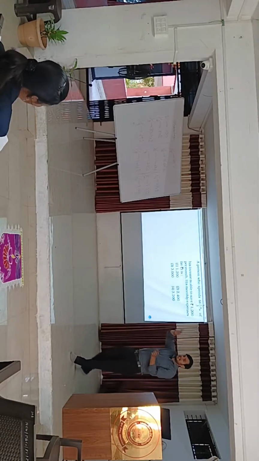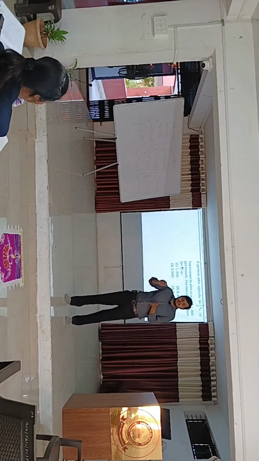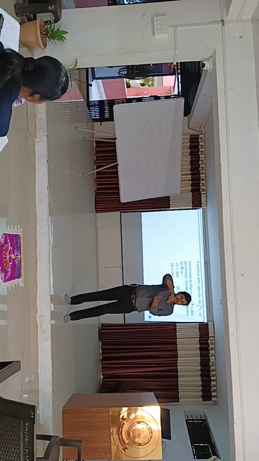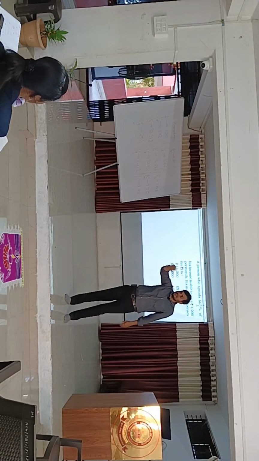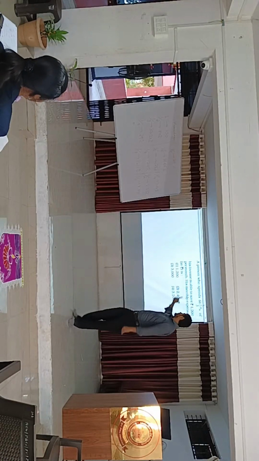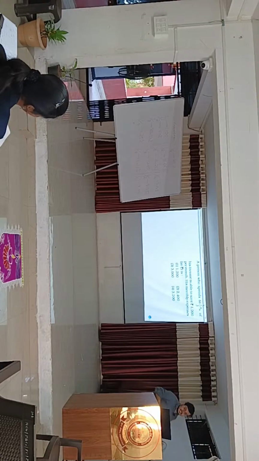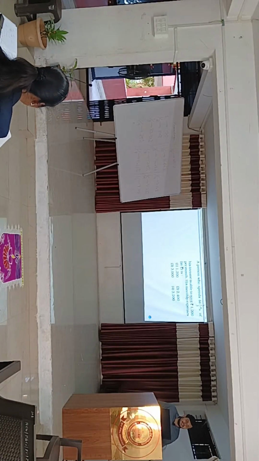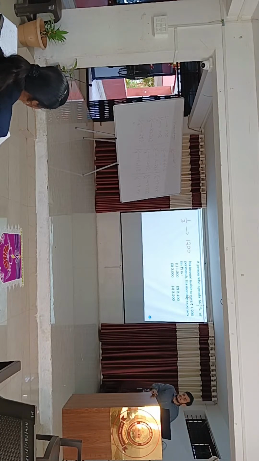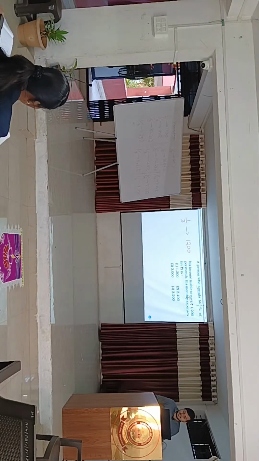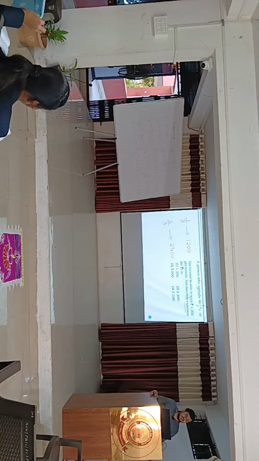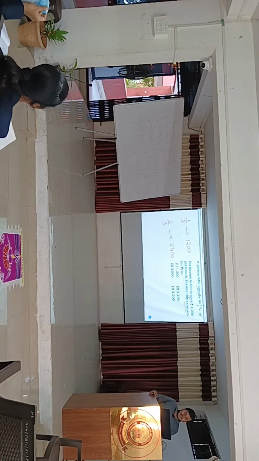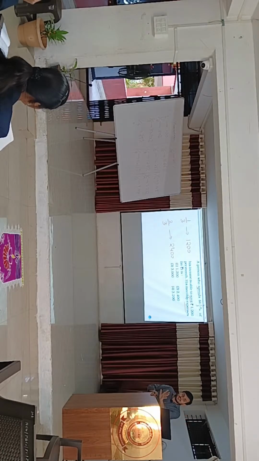If 2 parts out of 3 are spent, saving is what? 1 part. 1 by 3 value is the saving, 1200. Spending is nothing but expense. 1 by 3 is 1200. What is 2 by 3? 2400. Are you understanding this fact? A very simple one. If you know the concept, very easy.